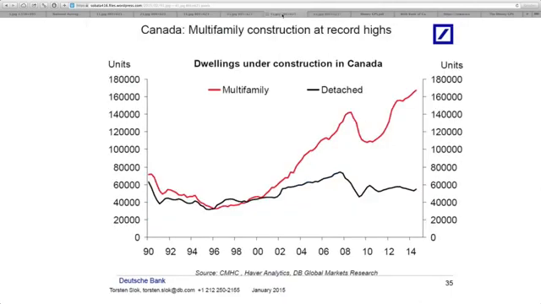Multifamily construction at record highs. And this goes to show you that people are not able to afford the homes that they were able to back many years ago. So we're moving people into smaller spaces. People are buying condominiums versus moving into their own detached homes. That's because simply the prices have become unaffordable.